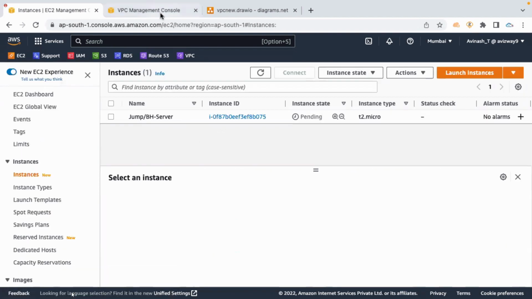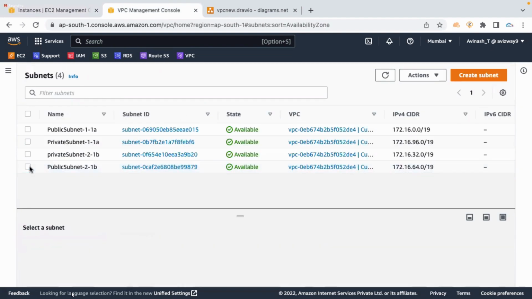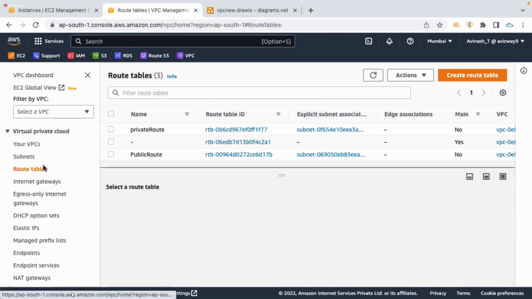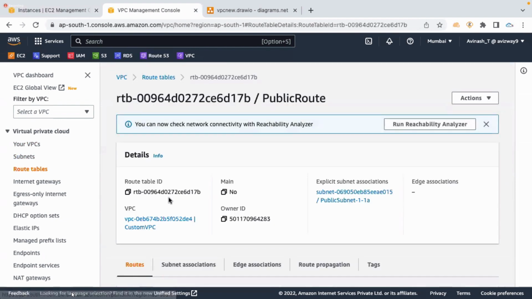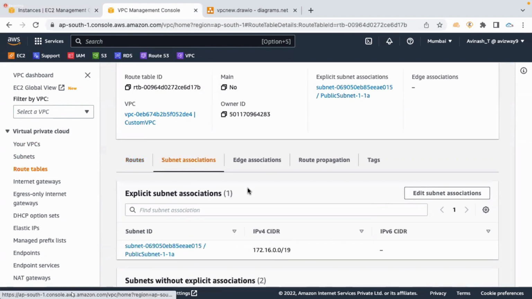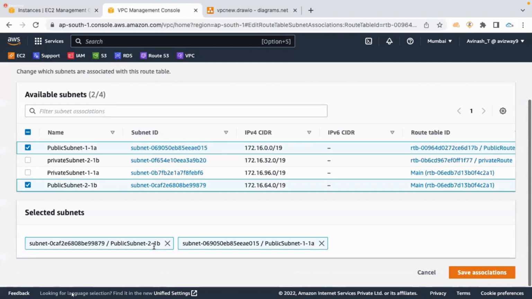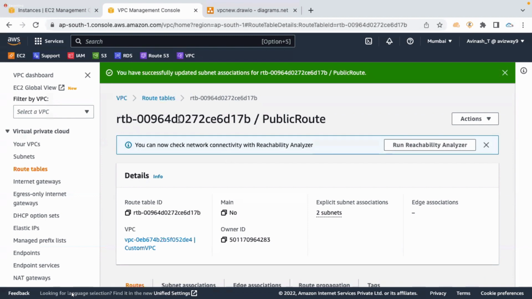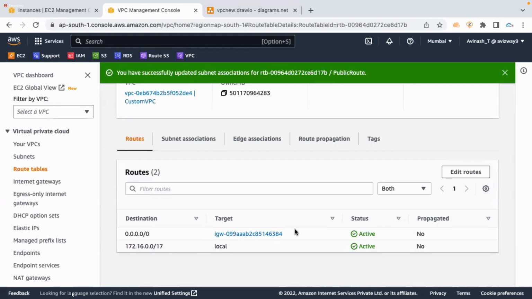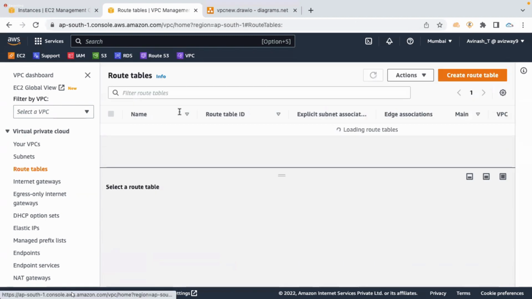See, okay, we have created two subnets here, but did we associate them to any route table? Then will it work? No, right? So you guys missed that and I also missed that. Okay, so what we need to do, go to route table, navigate to the public route. Subnet associations, edit subnet association, select the public subnets to associate. It already has a route via internet gateway, so it becomes public.